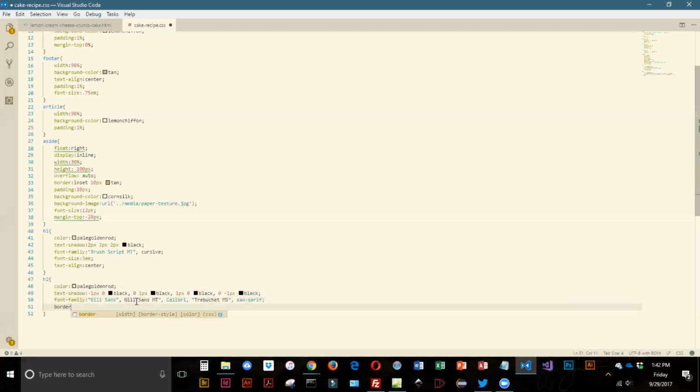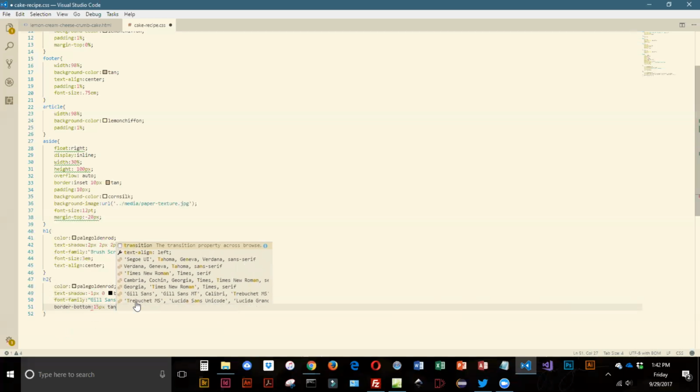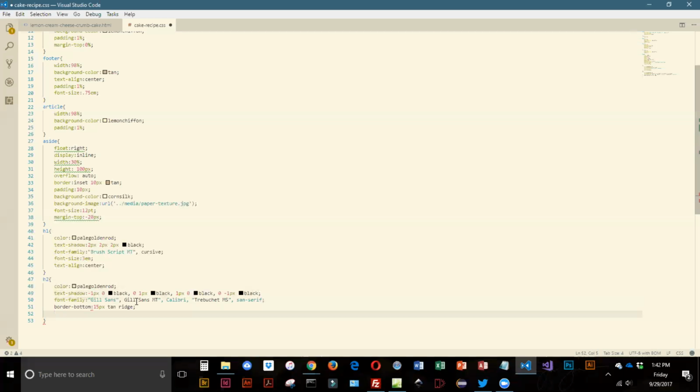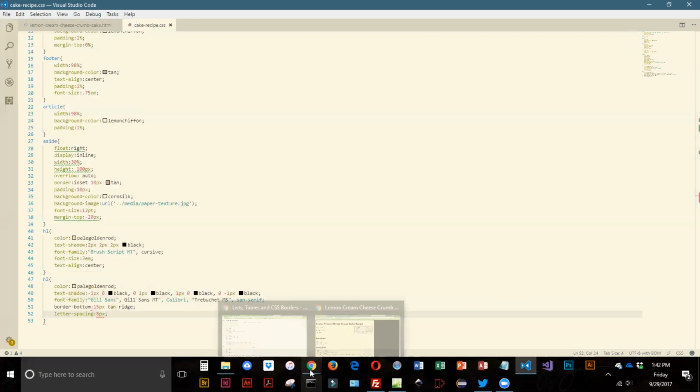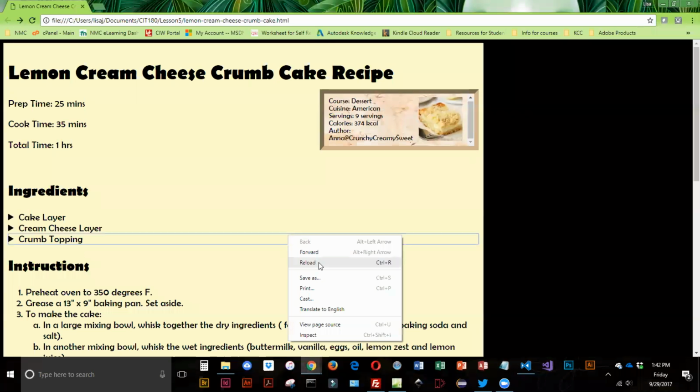And we're going to specify a bottom border. And let's put a little space between the letters. Now let's save this. And we'll come out here and reload it.